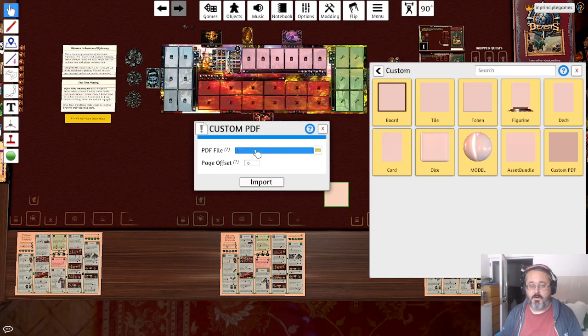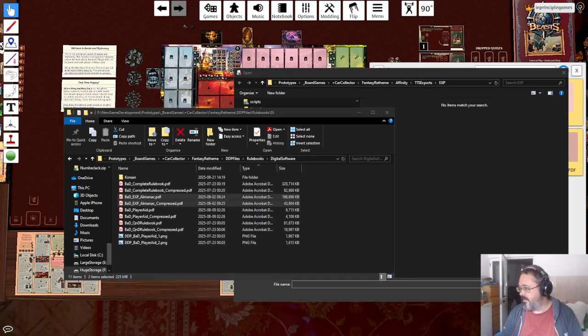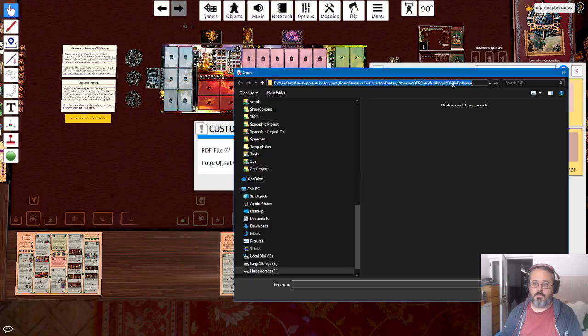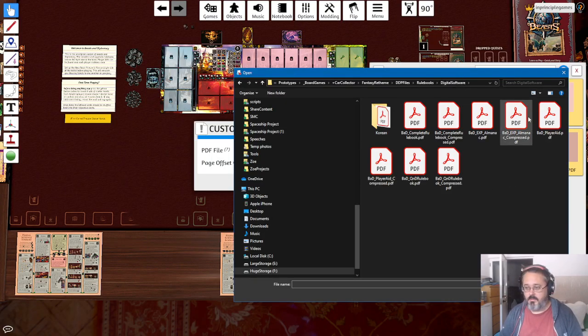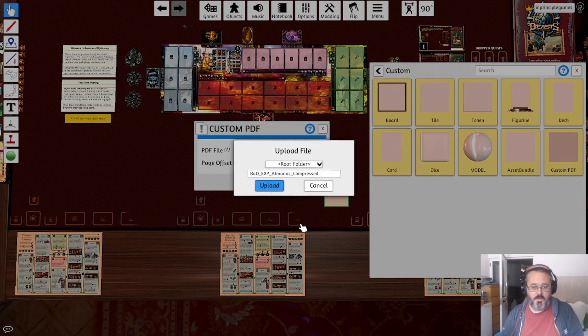Now here you will be pasting a URL. I'll show you how to do that in a second. Because this is my first time doing it, I actually need to throw in the proper file. So I'm doing it this way, but you'll be doing it differently. I'm gonna post the compressed version. Cloud upload.